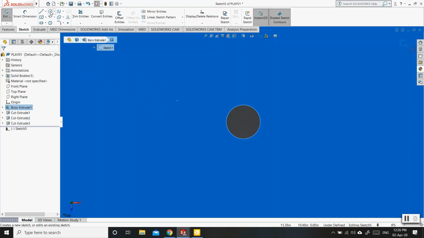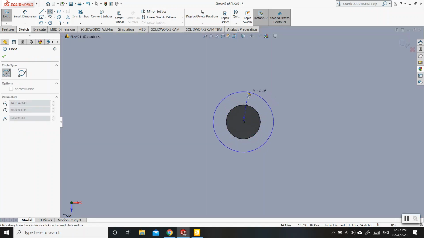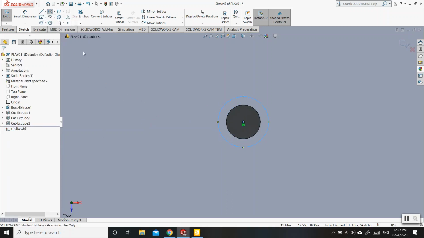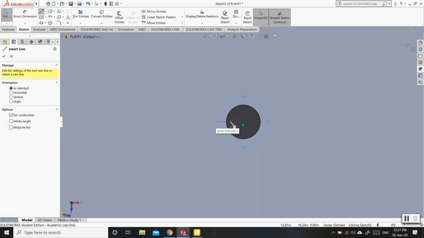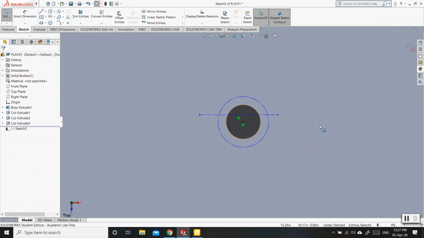Okay, so first step is to draw a curve, right? So in order to draw that curve, I'm going to start from the center of the circle and draw another circle. And you can figure out what diameter you need to be at. But as soon as I draw that, I'm going to head over to the left-hand side to the properties and check for construction. That will turn it into a center line. Okay. Then I'm going to go over to center line, and a little bit above the left and right quadrant, I'm going to draw a line, making sure that it's horizontal, making sure that it's straight, and then hitting escape to get out of that line tool.